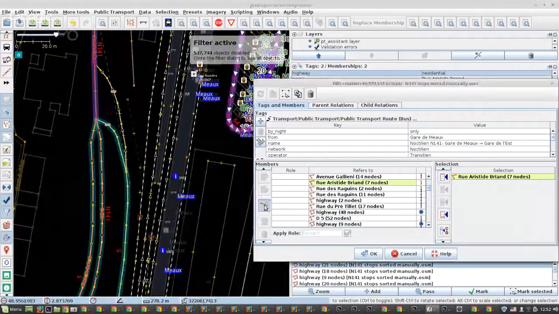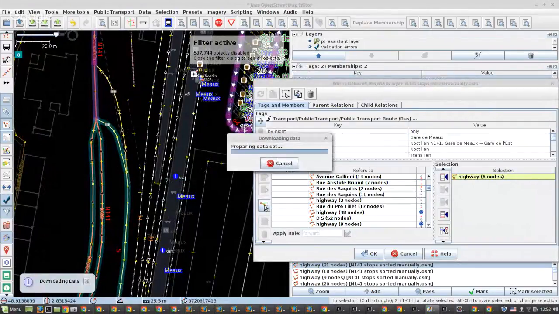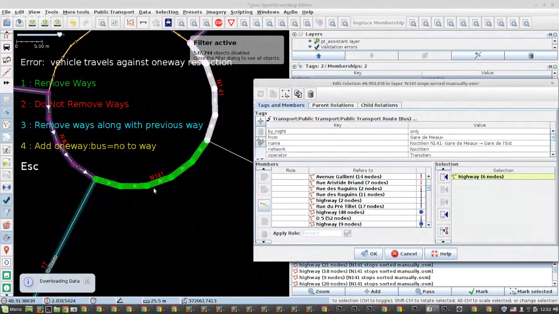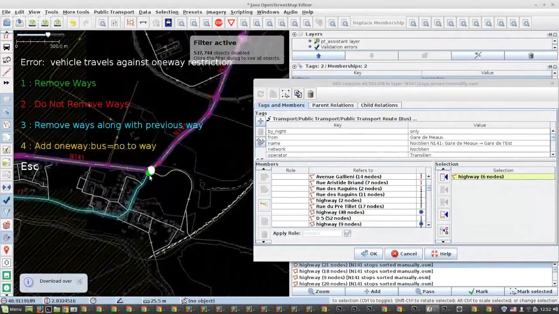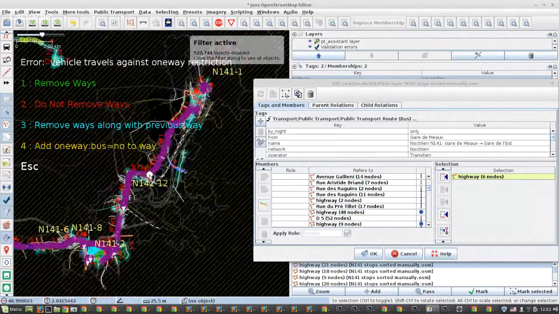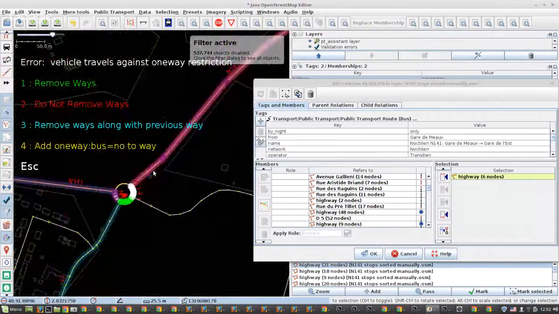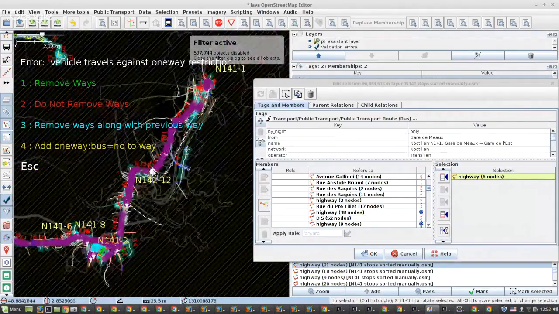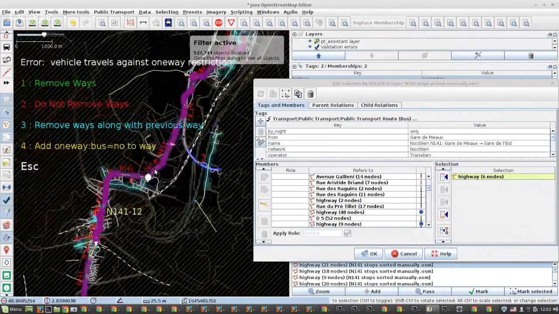Okay, and then I'm going to ask our helper assistant again. Okay, why is it going there? Okay, I'm going to do remove ways.